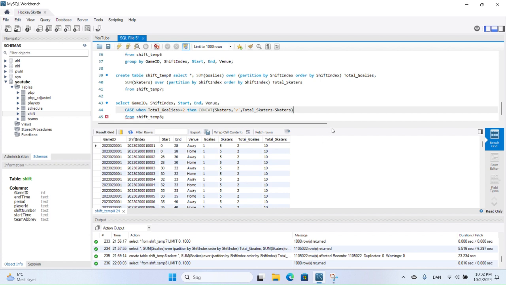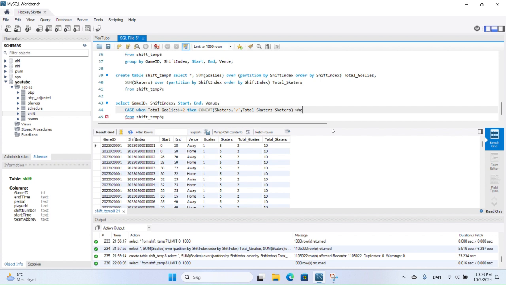Okay, so this is when we have two goaltenders on the ice, or more than two goaltenders, which in theory shouldn't be possible, but in the data it is sometimes.